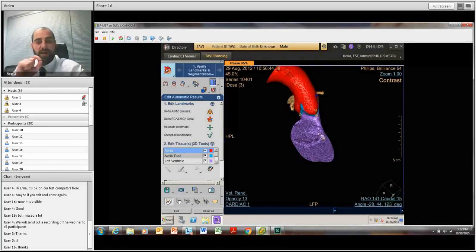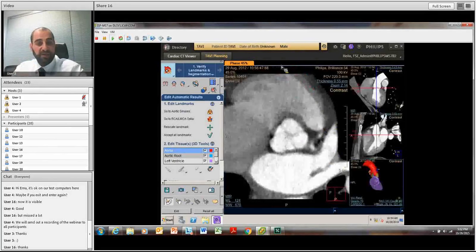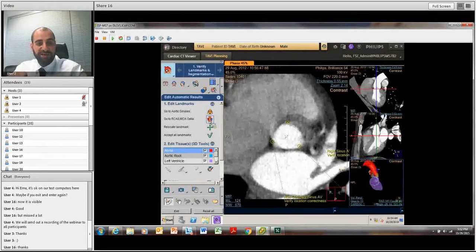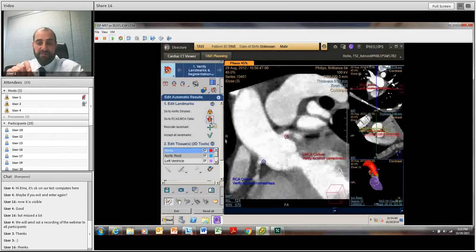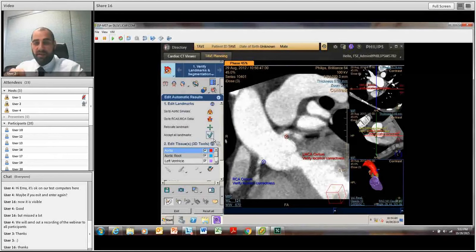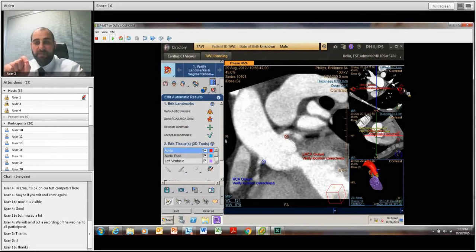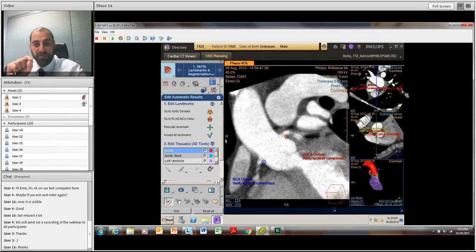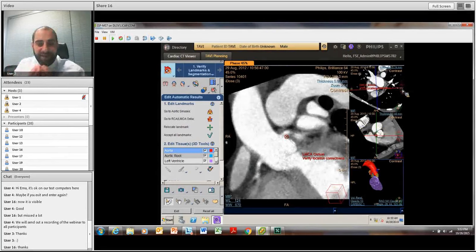Now if I show you another way that we look at this, I can choose to accept it or not. I can look at my aortic sinus, where I've got my hinge points. I can now look at the heights of my right and left coronary arteries. And guys, this is all one click of a button. If I'm not happy, I can change it. And if I want to, I can manipulate the actual information because I have all the data.